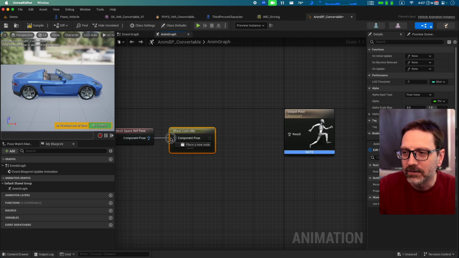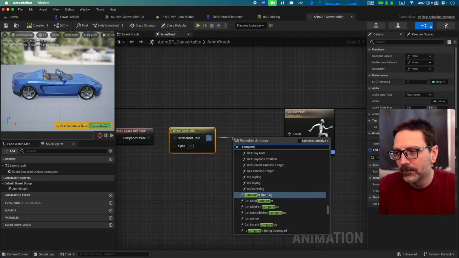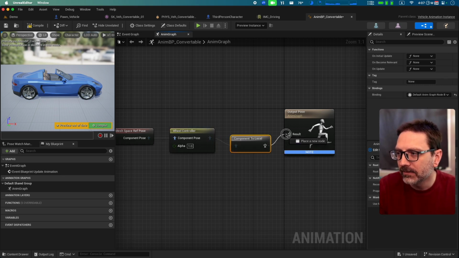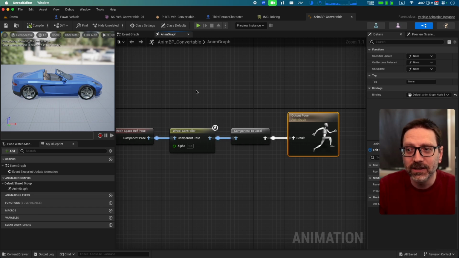So we'll take the component, pull that into there, then we'll change this from component to local. And then finally put that in the result. And that is all that we need to do. In the vehicle sample, there's also a control rig in the middle here, and that is so that you can adjust the control arms for the vehicle so that they kind of animate too.